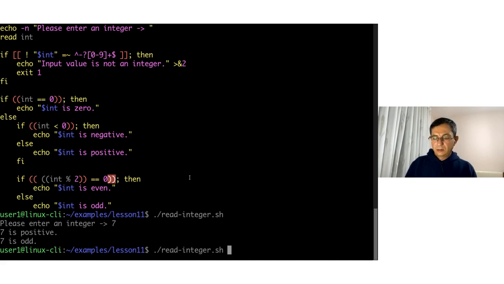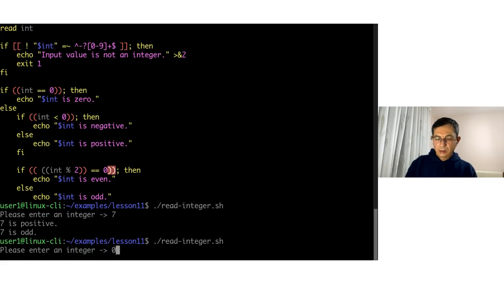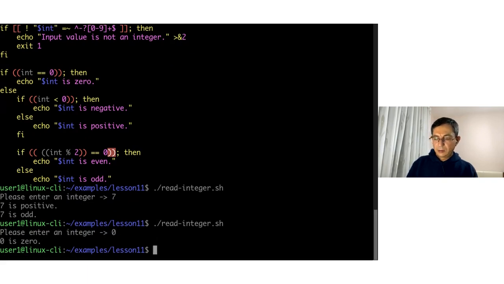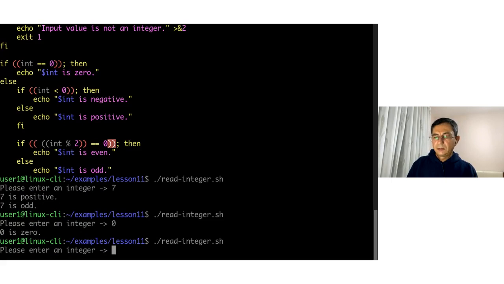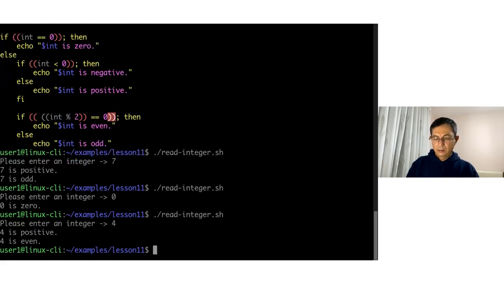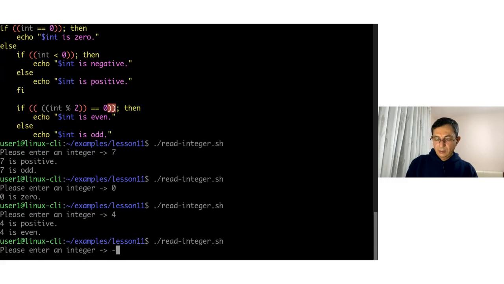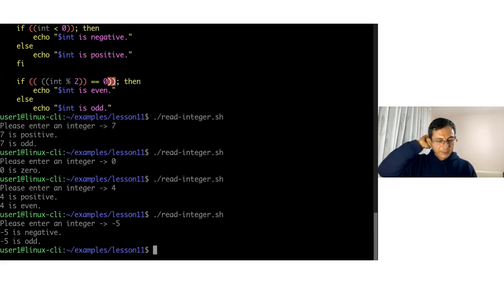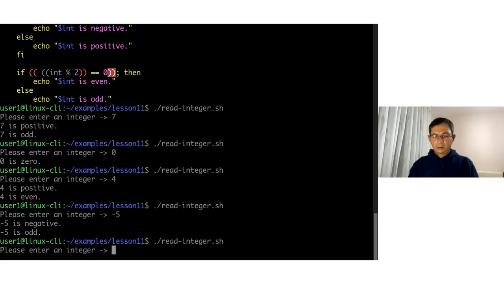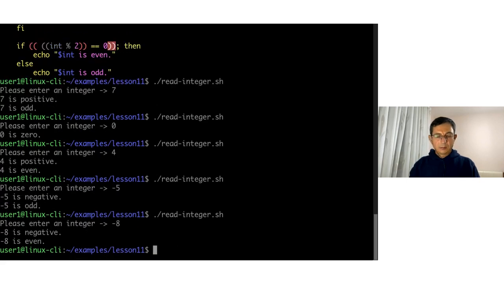Let me try it again. Now I give another number, and let me try it again. 4 is positive, 4 is even. -5, -5 is negative, -5 is odd. And another number, -8. -8 is negative, -8 is even.